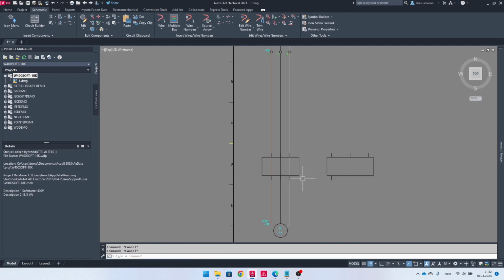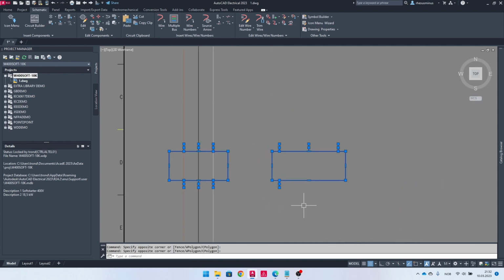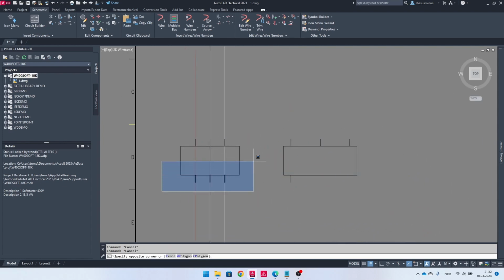And of course AutoCAD Electrical works with parent and child symbols. I guess this one should be the parent and this one should be the child. So, maybe I can just make them a little bit smaller. There's no need to make them take up this much screen space. It's just simple symbols.